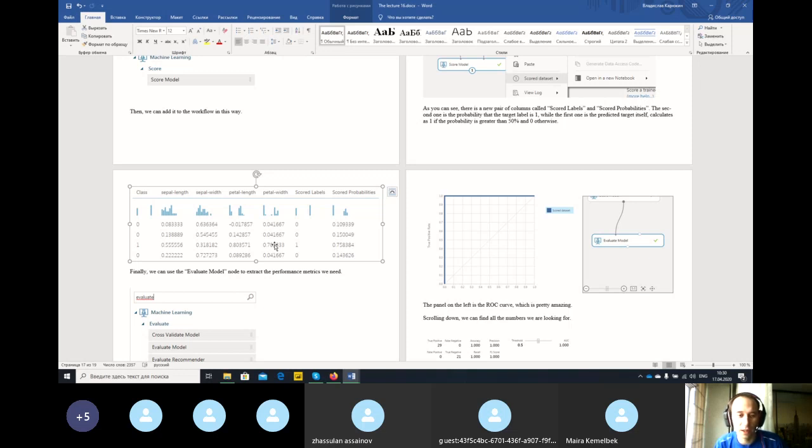If they are different, it means that your machine learning algorithm misclassified the data. And it is normal practice when you don't have all the data values classified correctly.